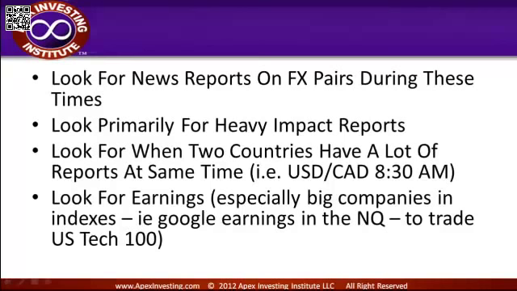Another example is a lot of times people want to trade stocks. Well, you could trade Google by trading its earnings release by using the Nasdaq, because Google obviously will often move the Nasdaq quite a bit, and you can use the US Tech 100 whenever Google releases earnings. It's just one of many examples that you could look for in the market. There are a lot of different calendars out there that you can take advantage of.